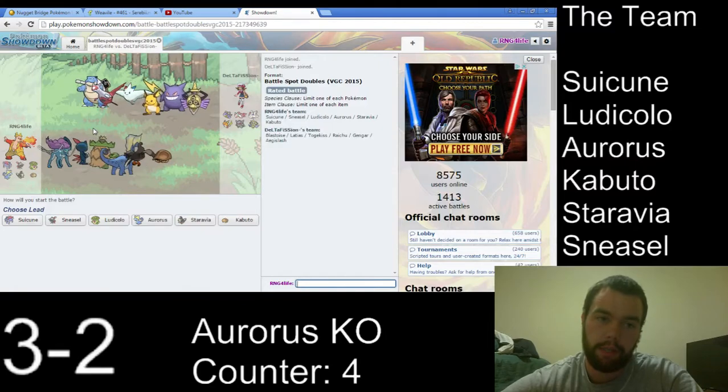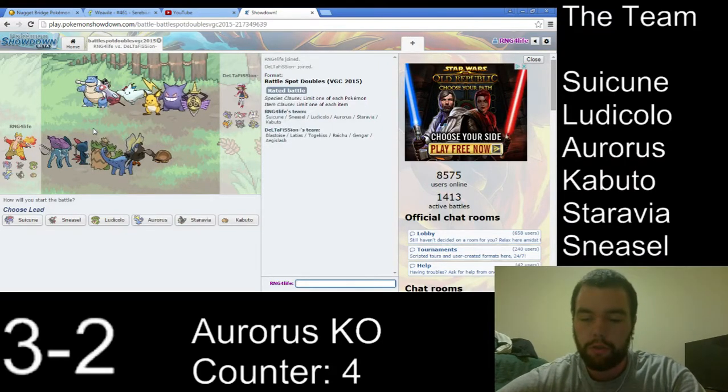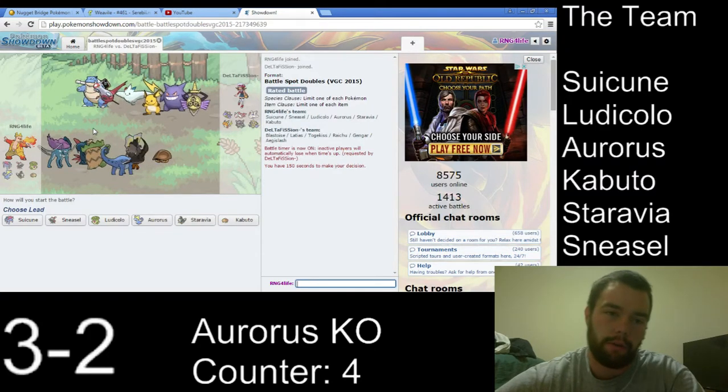Especially that Lightning Rod, because there's really just not that many grass types in this meta. You see Mega Venusaur, you see your Virizion, some Amoonguss, but the big threats are the electric types, the Thundurus, the Zapdos, is that it? Oh, Rotom, and Rotom is a big one too.